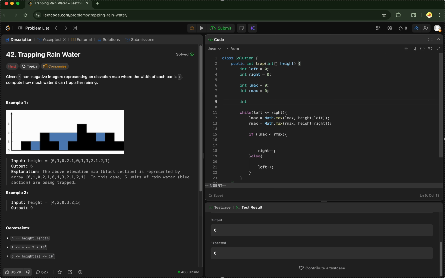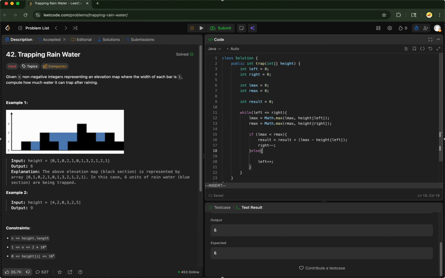We also need the result, plus. If they are same, so the only way is left max is larger than that.